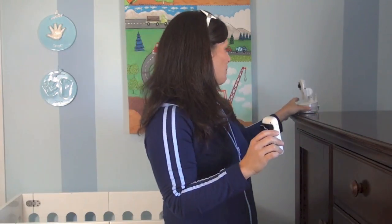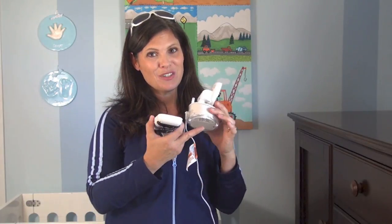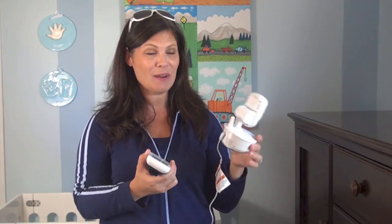Let's start with what it comes with. It comes with the parent unit with a cord and a rechargeable battery in the parent unit. It comes with the nursery camera, the cord, and it has a rechargeable battery in the camera. You can also buy three additional cameras to monitor four cameras at once, but the actual video monitor comes with the parent unit, camera, and the two cords and two batteries.